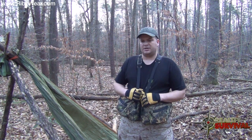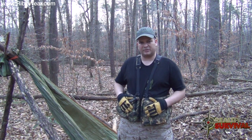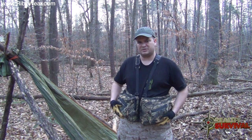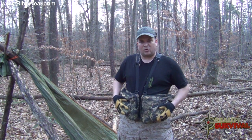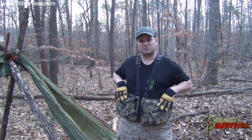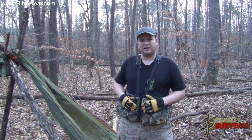I think hikers and campers and people who just like to come out and tinker around the woods like I do, I think this is perfect, especially hunters like I said earlier. It's just a really good design and it fits really nicely. It does even offer just a little bit of warmth, kind of keeping your core covered up here. It got up to about 60 degrees today though, and I was wearing it and I noticed just a little bit of sweatiness in here, but not too bad at all. Really not too bad.